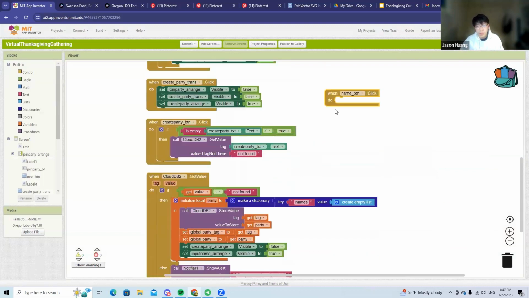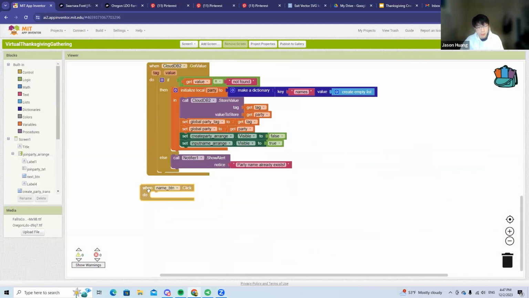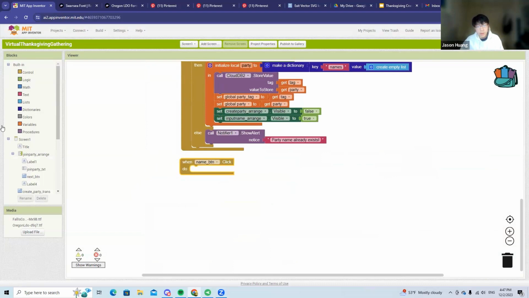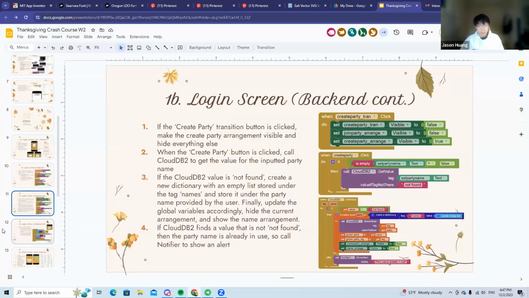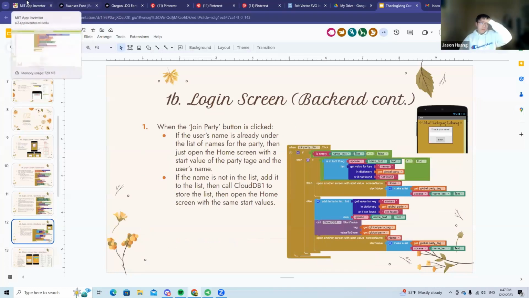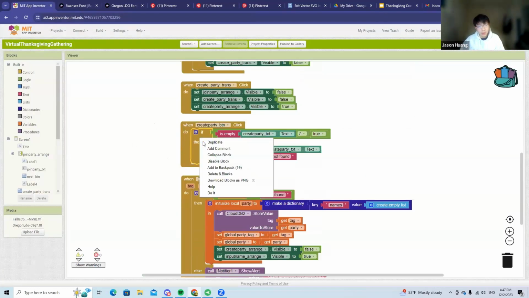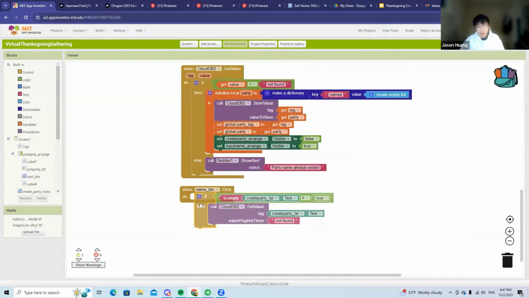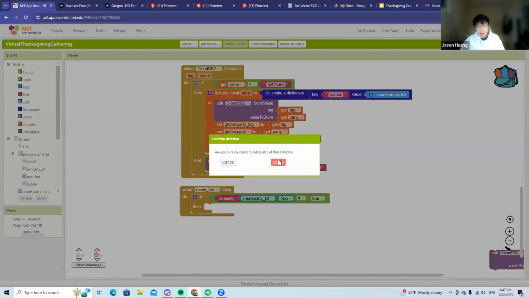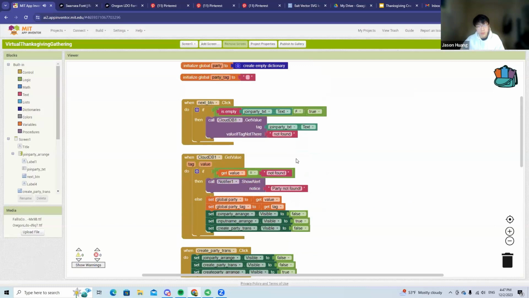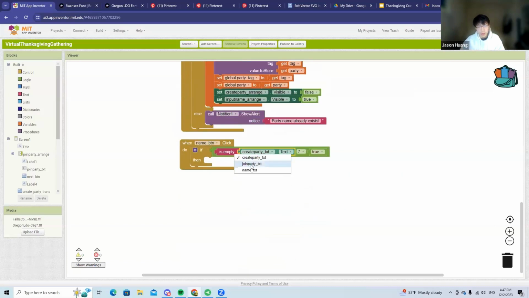So when the name button is clicked, there's a few different things I need to do, right? Because first of all, I need to copy this over again, because if the text box is empty, then I can't do anything.